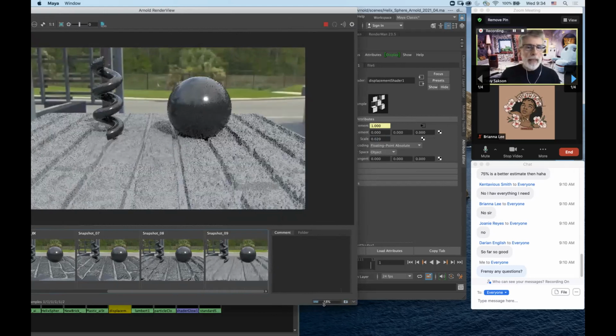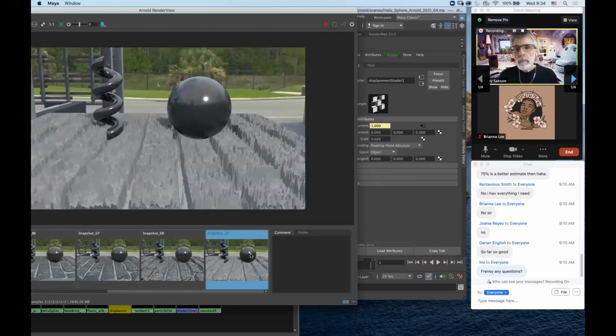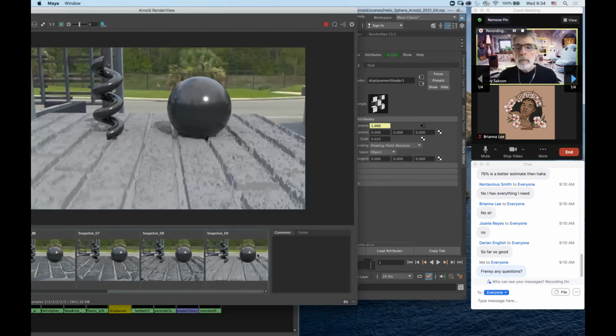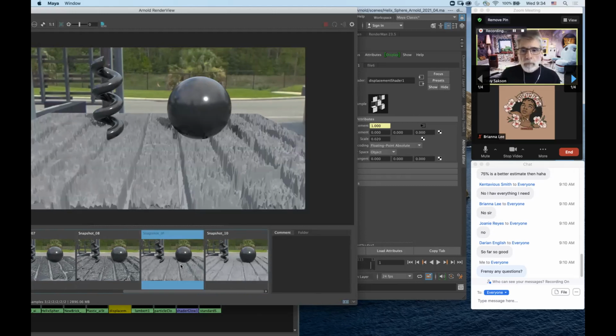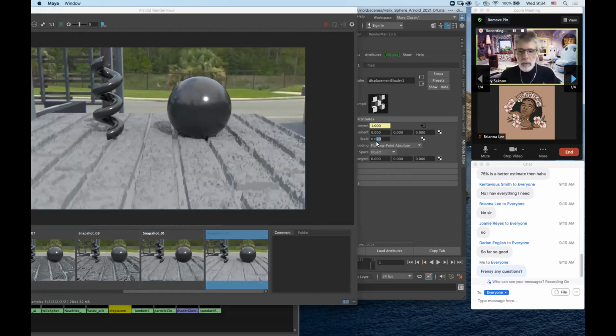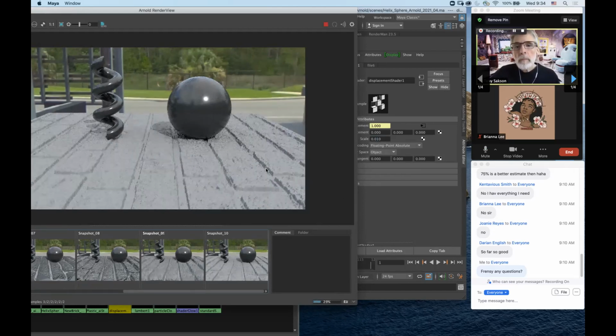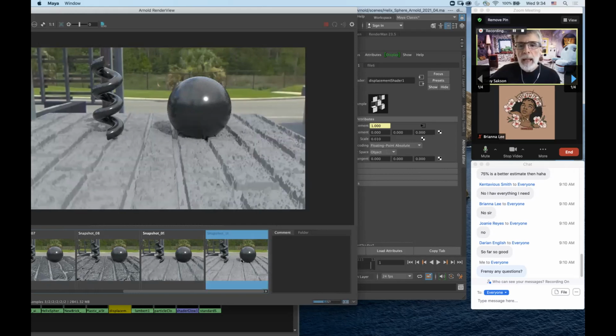So again, it's going to take a little bit. So we lowered it a little. It's starting to look a little more like brick. So maybe I'll go 0.01. Let's try that. Give it a few seconds to render out. All right, maybe 0.015. I don't know, maybe that's too much.